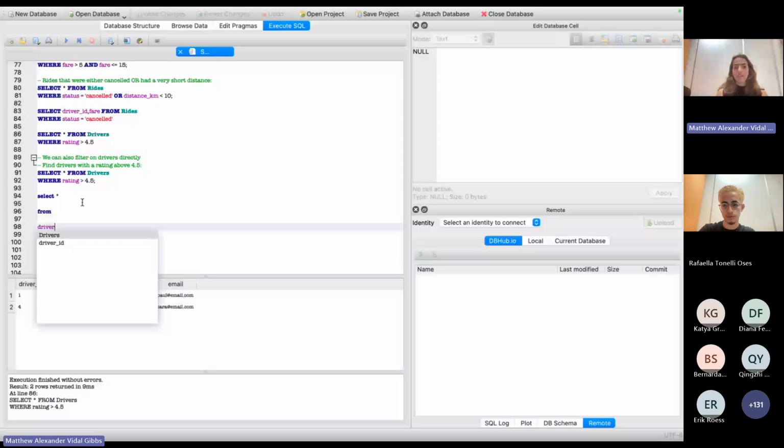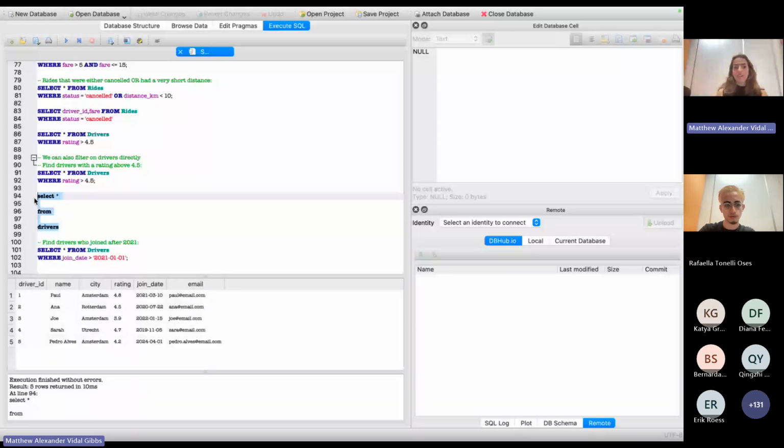It works fine as well without the semicolon, with uncapitalized words, jumping lines. I need all the commands here. I need the select, I need the from, and I need a valid table. If you have these components, your query will run, even if it's a little bit different from the best query formatting that you could apply.